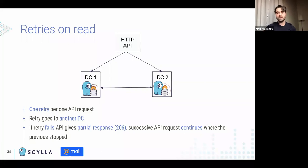So we decided to return as many rows as we managed to fetch. So the client can show these actions to user and possibly make a background request for another portion of data. So user would be happy and client would be happy. And also another good point here is that if we return no data from the previous request on the error, then user would come again for this data, and we would have read this portion of data twice from Scylla, so we would have created twice load on Scylla. But in case, if we return what we managed to read, then we reduce the possible load on Scylla.